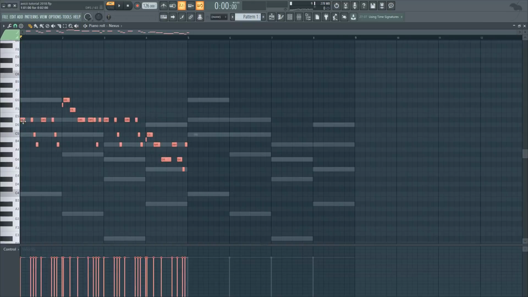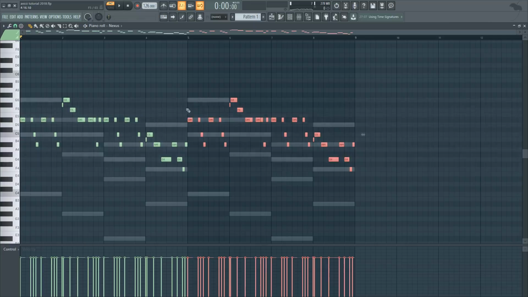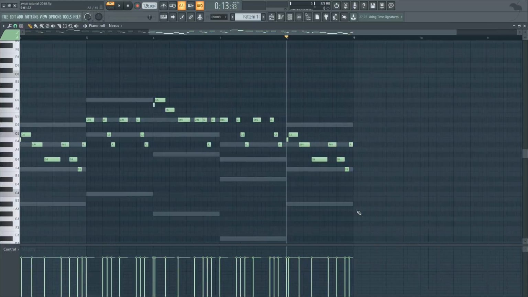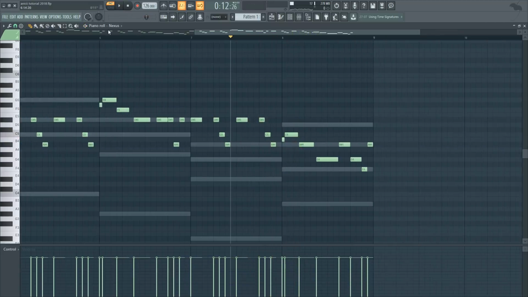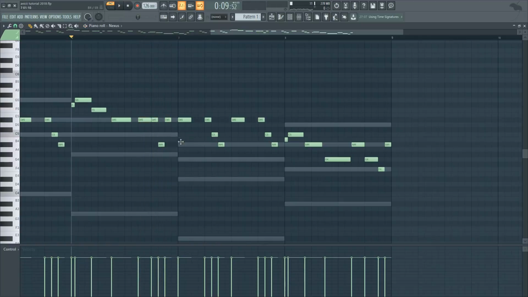So this is the first part of the melody, and the second part of the melody I just wanted to go up, I think here in the last part. So let's do that. Maybe this.